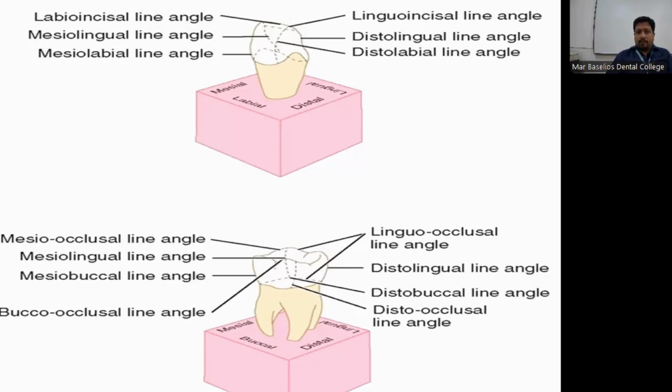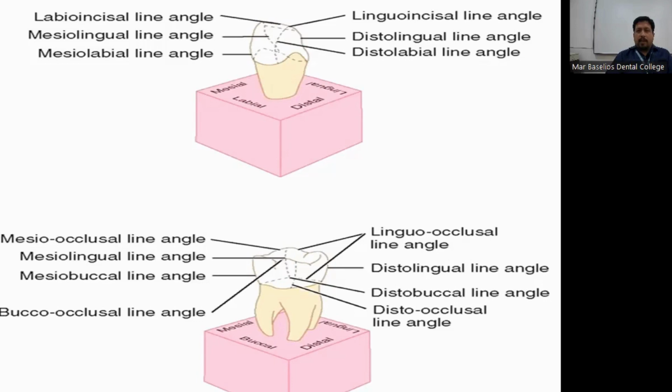Now we will discuss one by one. So consider incisors, which will be having labial aspect, lingual aspect, mesial aspect, as well as distal aspect. And the incisal area, we will be having incisal ridge. So here we will be considering 6 line angles. That is buccal surface as well as mesial surface will be joining. Then there will be a line. Buccal surface as well as distal surface is joining. Then there will be a line angle. Then lingual surface and mesial surface, there will be a line angle. Lingual surface as well as distal surface, there will be a line angle.